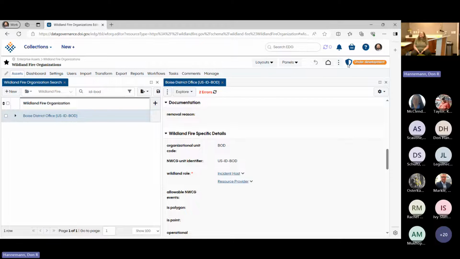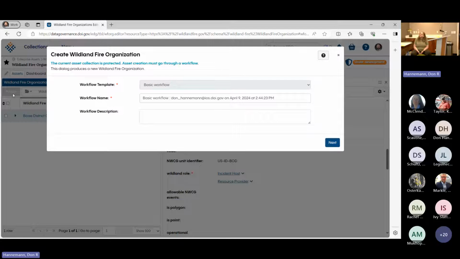Like Kara was mentioning, we have the shield up here. It is a protected data set within Edge. All modifications must go through a workflow. If you were to even say, we want to create a new something, it automatically jumps to creating; you have to do this workflow first.